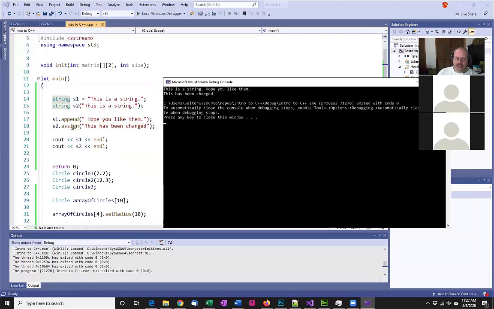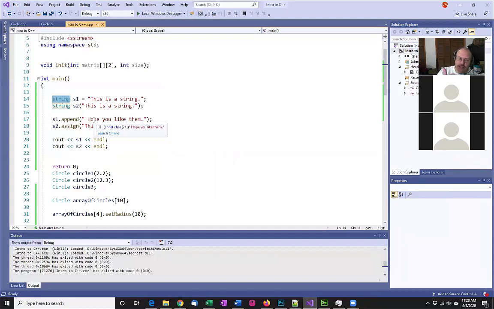So S2 gets the assignment. In line 14, where I say string S1, I create an empty one, and then behind the scenes, I called the assign method and assigned it this is a string. Because it is a string, I can call this assignment operator anytime I want and just change its value.